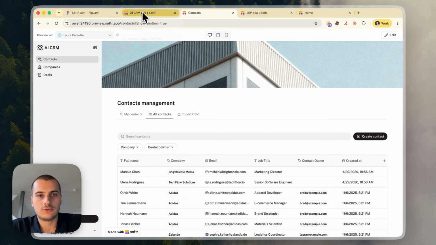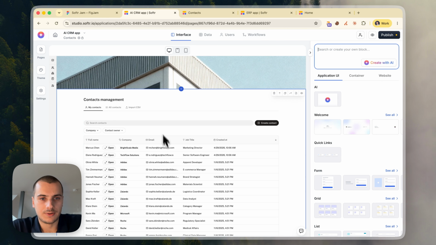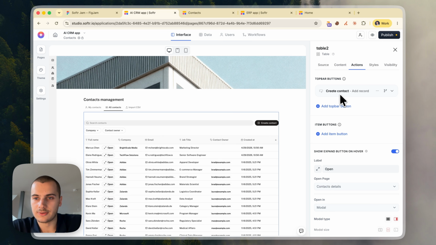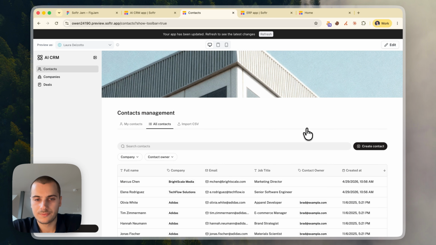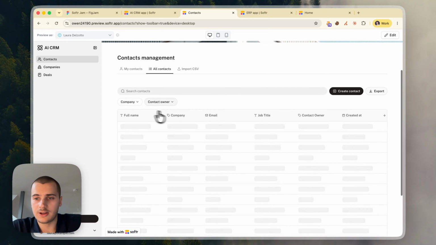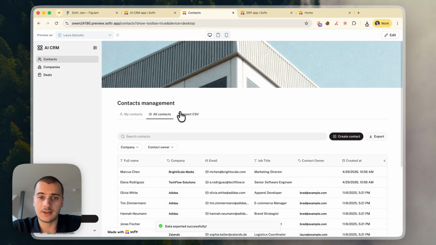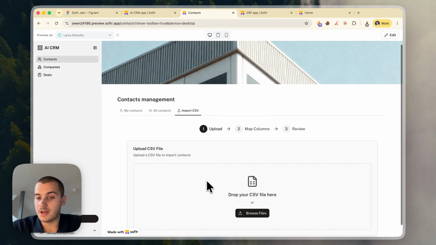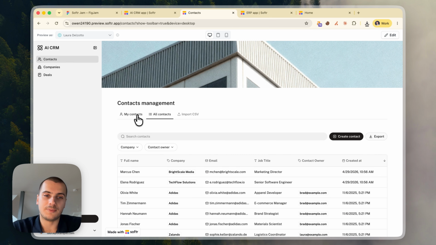And what I could also do is, if I just go in there, I could also enable the action, so create contact, to export as a CSV, right? Because we are listing all contacts, we might as well offer to download them. Here I've added another feature, import CSV. So if you have a batch to upload to your CRM, that would be another feature. So it's all related to managing contacts.